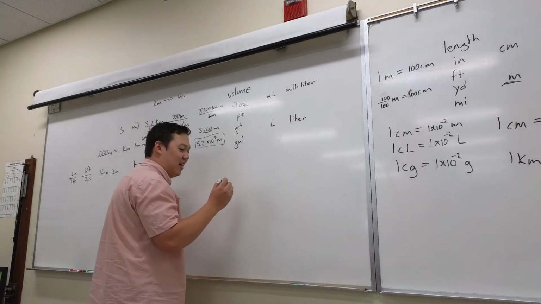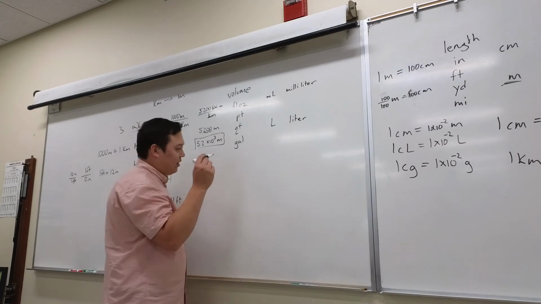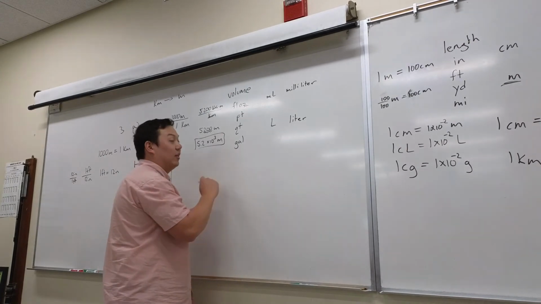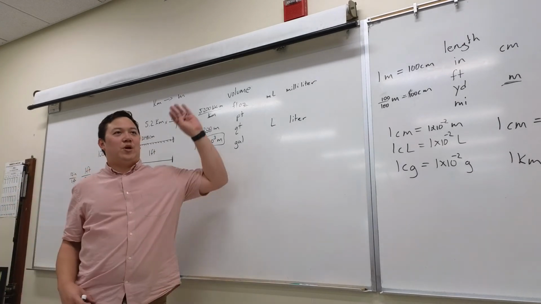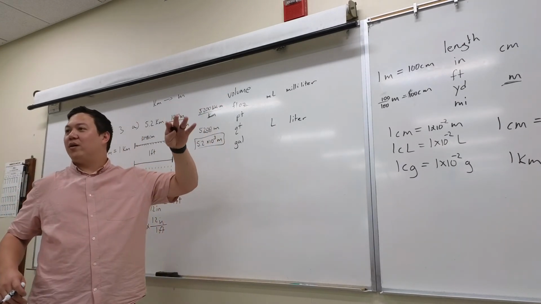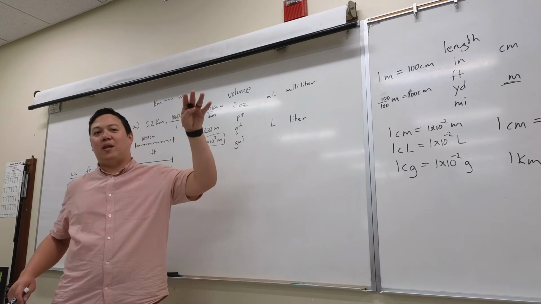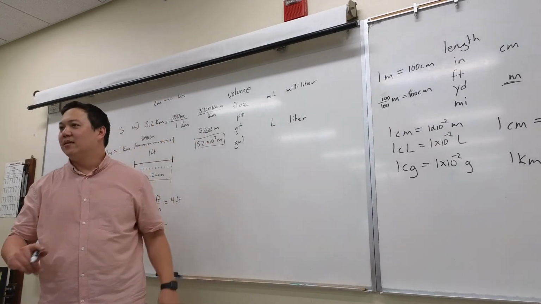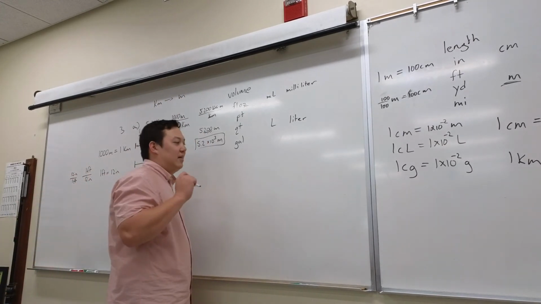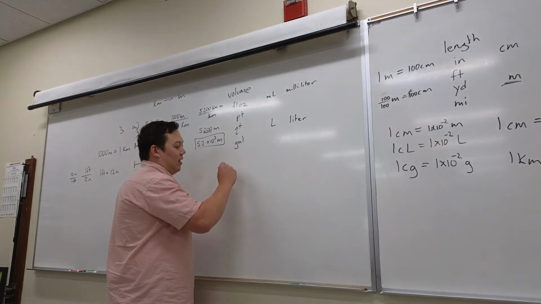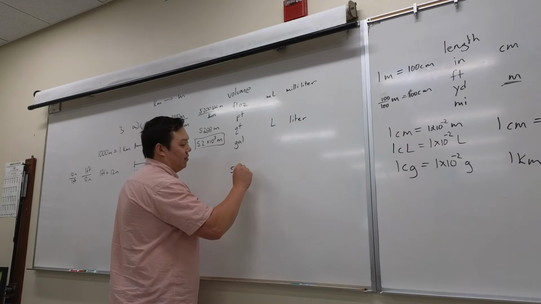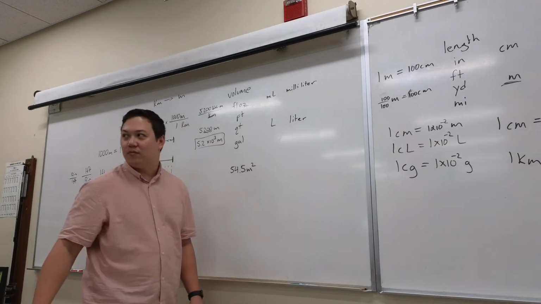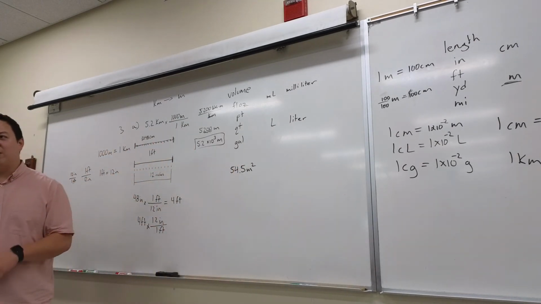Let's say you're looking at an apartment, and let me do it even better. You're going to study abroad, England or somewhere else. They show all of their floor plans in square meters. So you look at a floor plan and it says, I'm just going to pick a number, 54.5 meters squared, right? Square meters, meters squared, same thing.